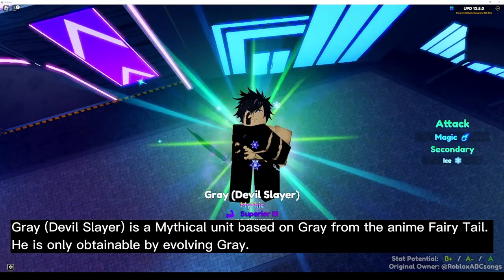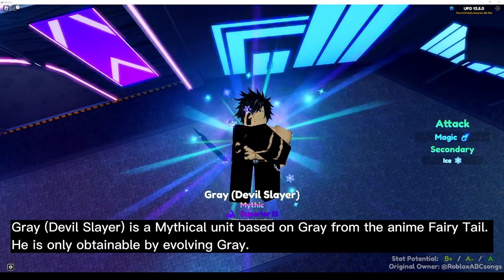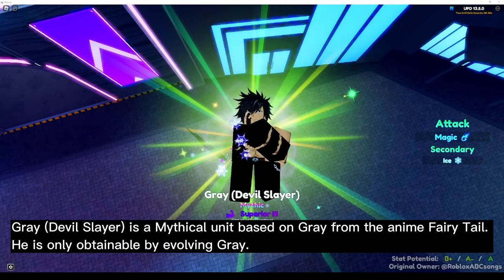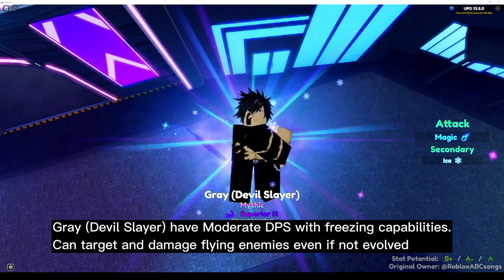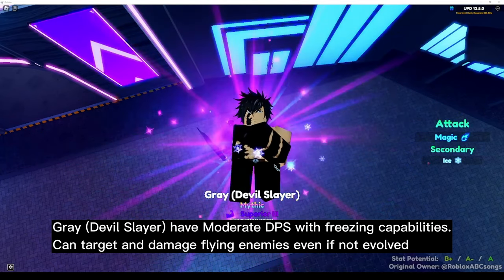Gray Devil Slayer is a mystical unit based on Gray from the anime Fairy Tail. He is only obtainable by evolving Gray. Gray Devil Slayer has moderate DPS with freezing capabilities, and can target and damage flying enemies even if not evolved.